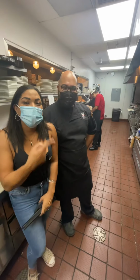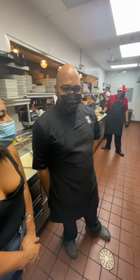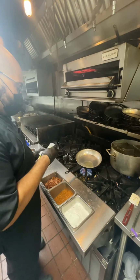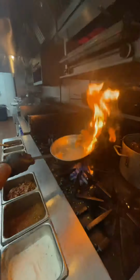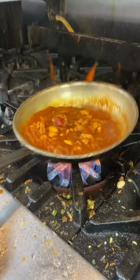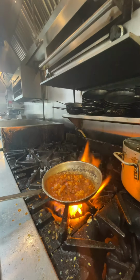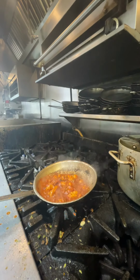Guys, so here's my man Trey at Nick and Jake's. Alright, what are we gonna do today? Today we're gonna make a shrimp jambalaya. Start off with the shrimp and our chicken. Everything looks about done right there. We're gonna kill the flame.